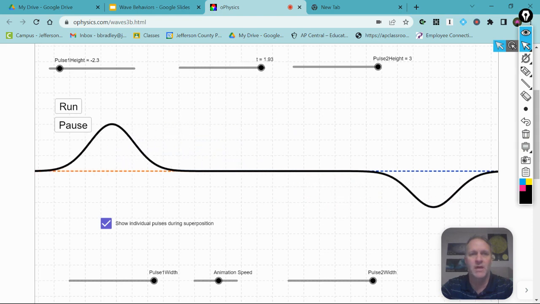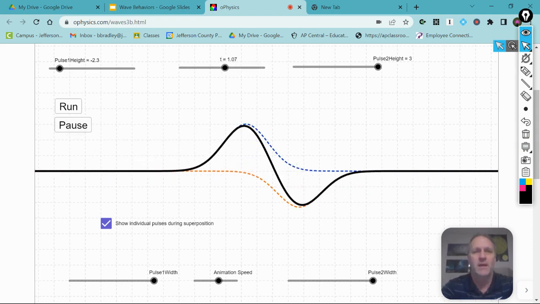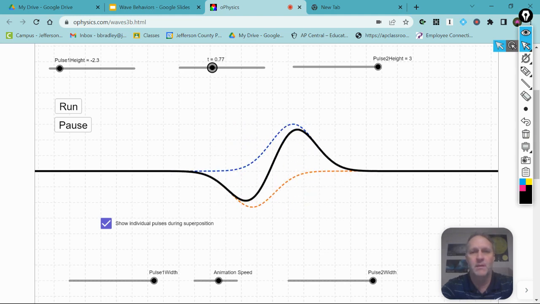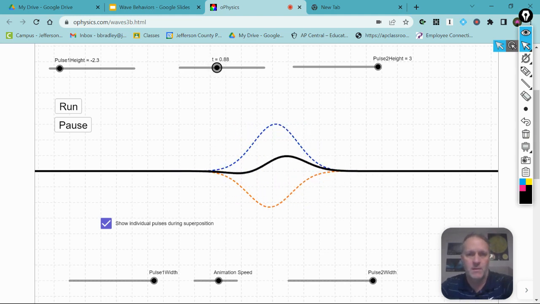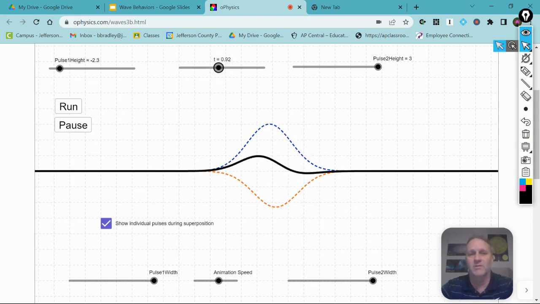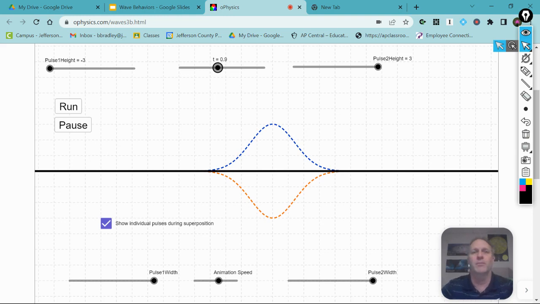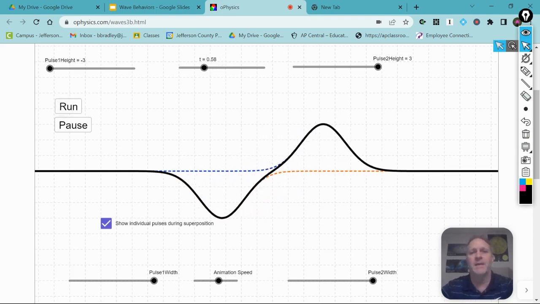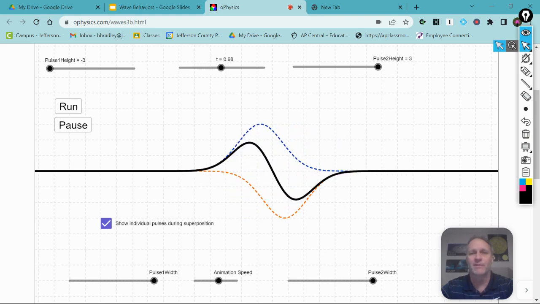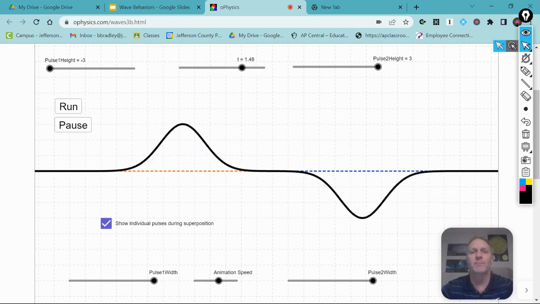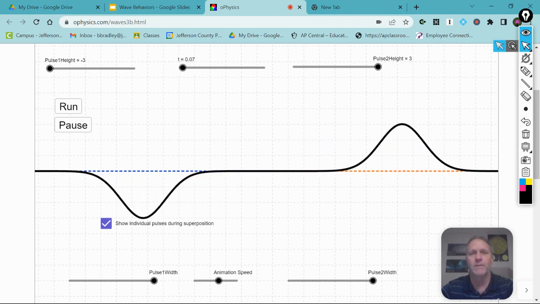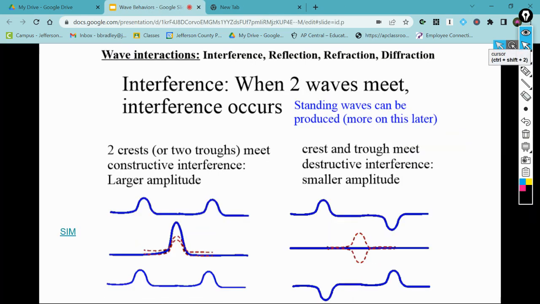But if you can imagine just, boom, actually, I can frame forward with time right here. Well, they don't get complete cancellation because the waves aren't the exact same height, right? If I made both of them the exact same height and I drag this slider into just the right place, boom, you get complete cancellation, right? But any other time, those two waves exist. There's really just that moment in time where they completely cancel each other out, right? Which is pretty cool. That's the concept of interference, okay?